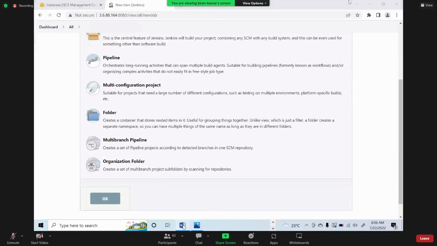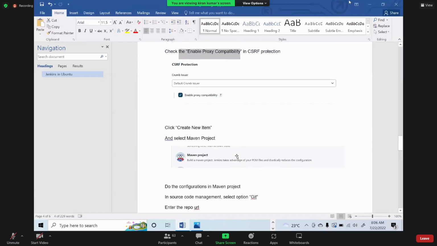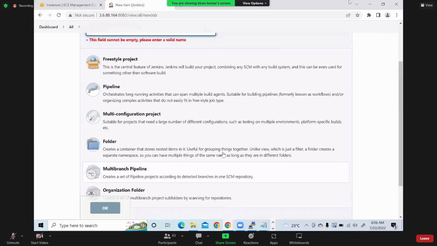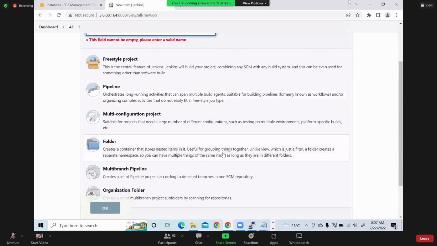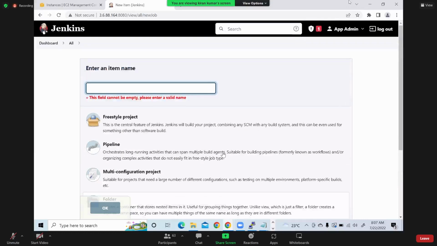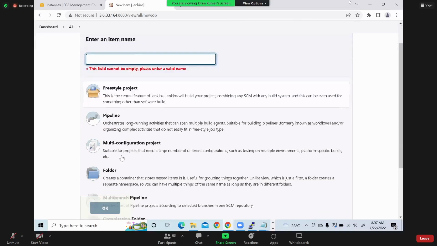Okay, so what we have done is select Maven project. Why is there no Maven project here? There should be a Maven project here.